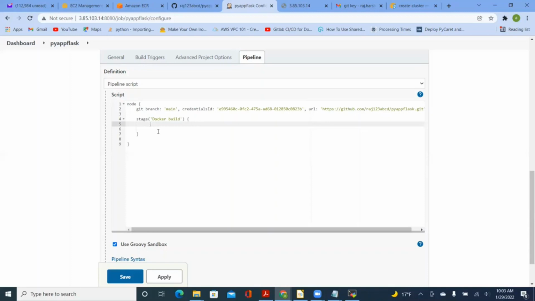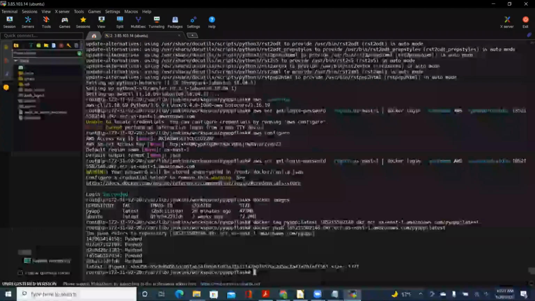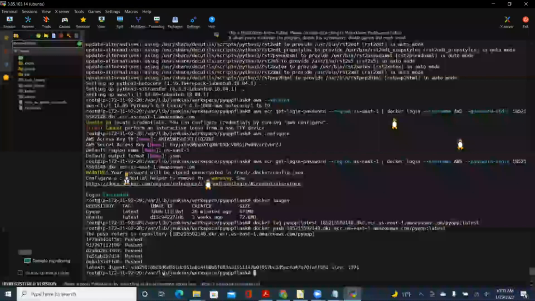Here, we need to run from a shell, so it's going to be like sh, and first things first, we need to cd to the work directory, which I had as this.